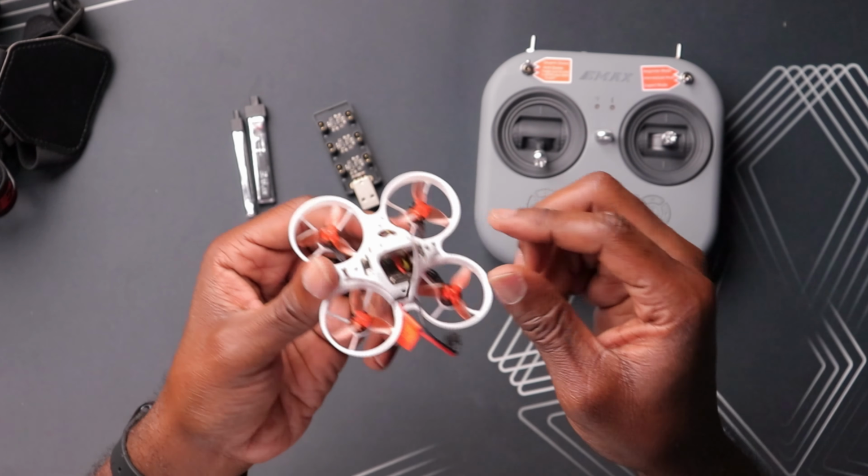Obviously it has Express LRS, so you could potentially fly this drone with other radios. You do have the option to remove these motors and change the motors, and it's just a simple plug and play affair. But this drone is kind of maxed out. It has Express LRS, a nice analog camera, and a pretty cool frame. So you really don't want to upgrade this drone, but you might want to move on from this drone or get a different drone with a different characteristic. And that leads us to these two points right here.